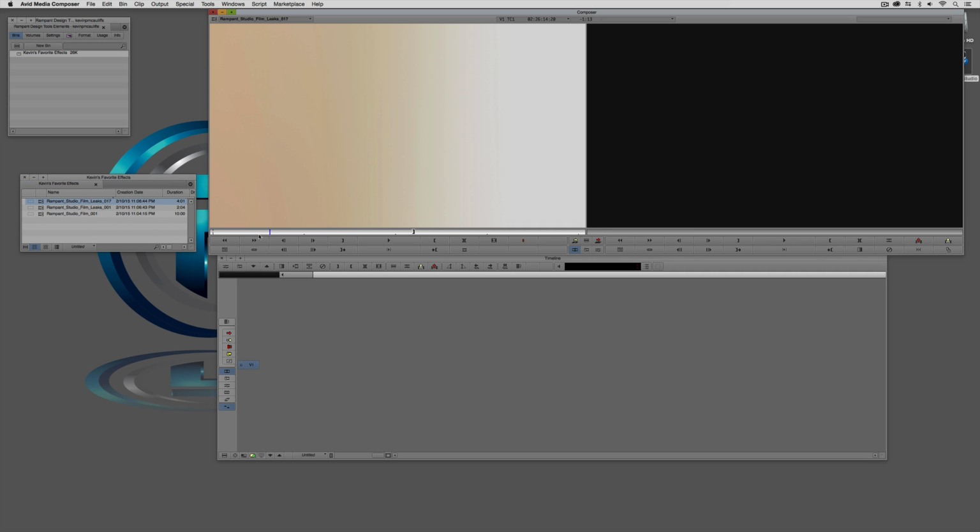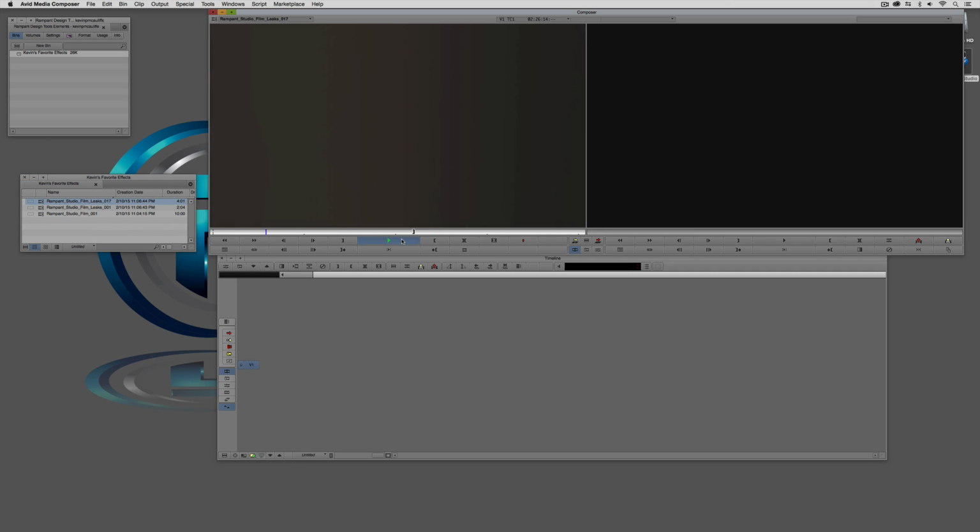I'm just going to come in here, you'll take a look. Here's my film leak here. I'm going to hit play. Now something you're going to notice right away, and this is important to keep in mind: you're going to notice that the black in my preview window and the black in my sequence window aren't the same. That's why with these clips, when I'm working with them, what I'm going to want to do to begin with is right click on them.